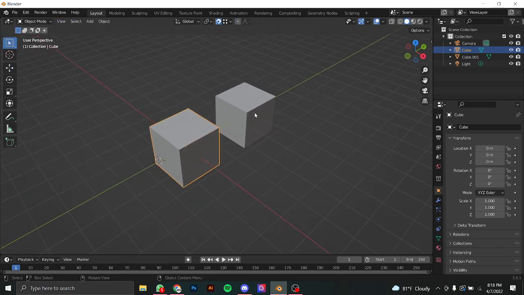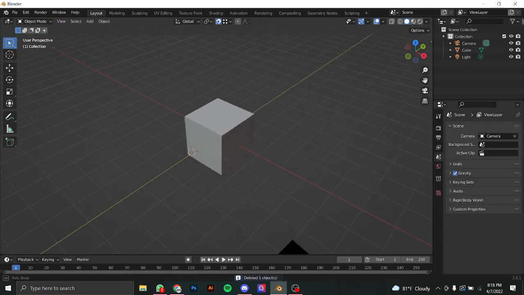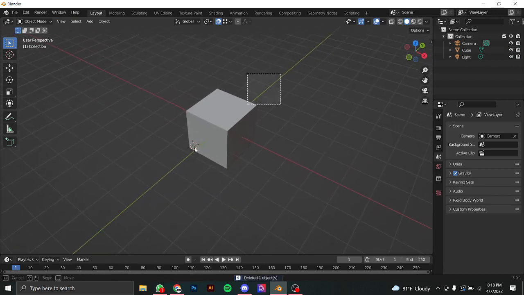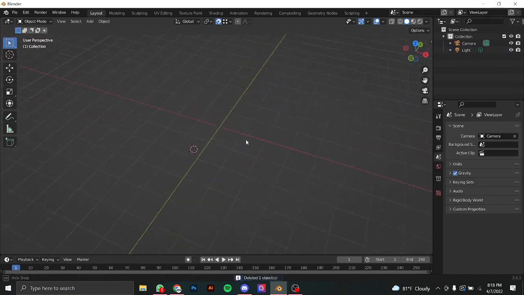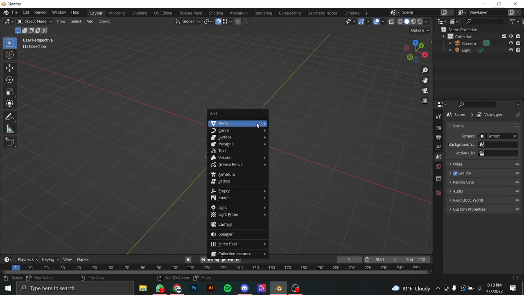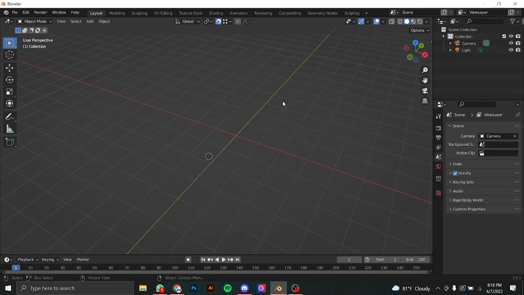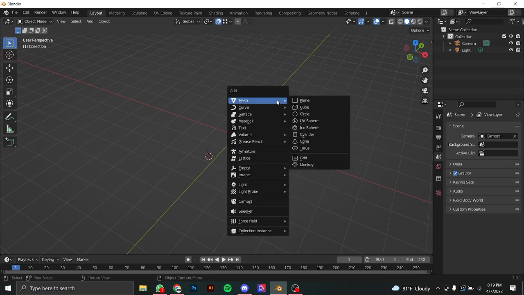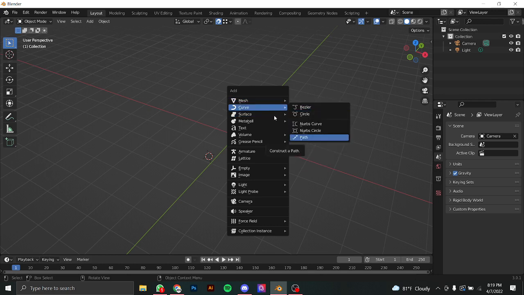Okay, so let's do it again. Before that, in order to create any form, any polygon or whatever, you gotta go to Shift A. Shift A is the one that creates something always. Shift A, and you can add something. So you can add mesh, you can add a curve, you can add surfaces, metaballs, not meatballs.